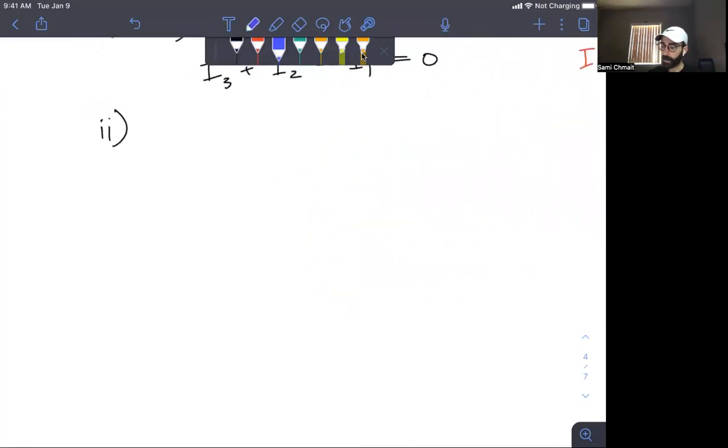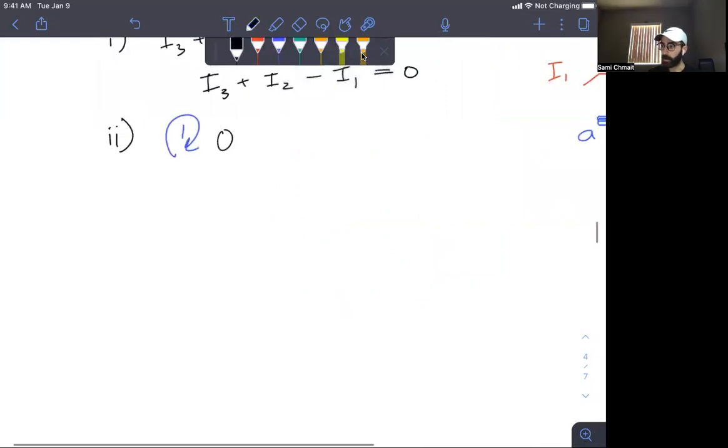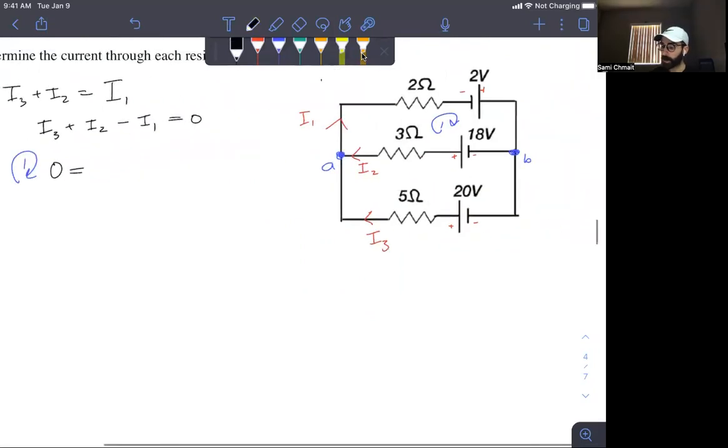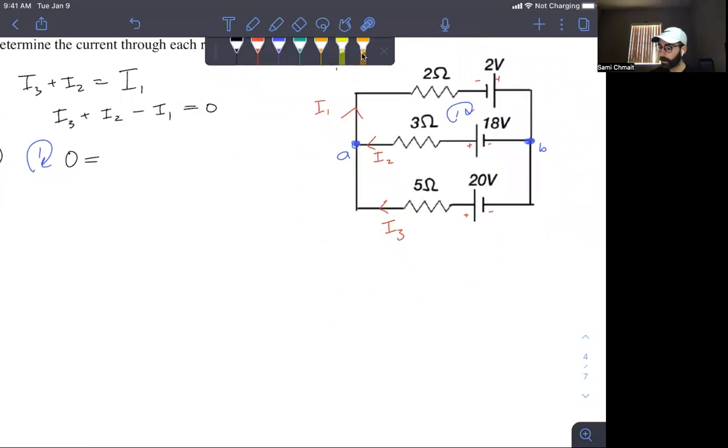So we define our loop. We're going to say loop equation number 1, the definition of that is that the sum of each component equals 0. I like to start at the biggest battery. Since our current is pointing this way, and what we define as our loop is pointing in the same way, they agree in direction, so we start with a positive 18 volts. We continue moving along to this position. Again, our current is pointing this way.